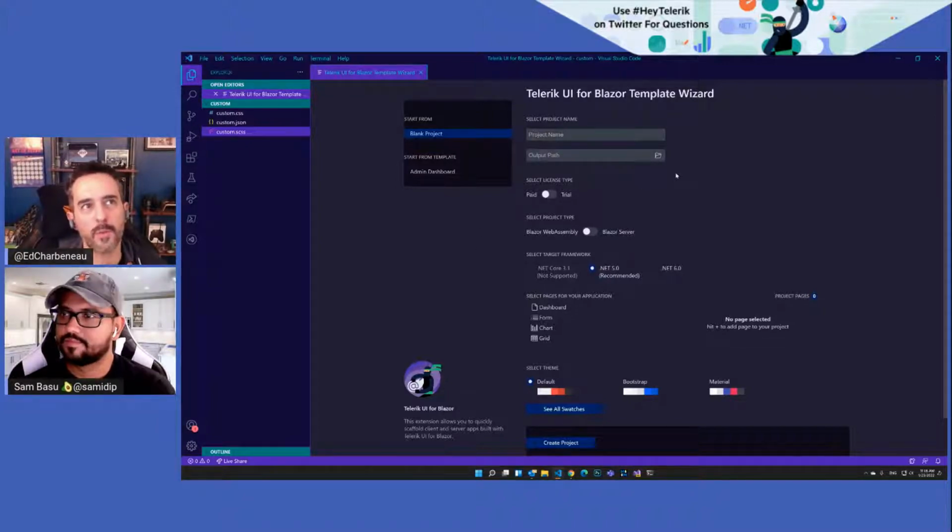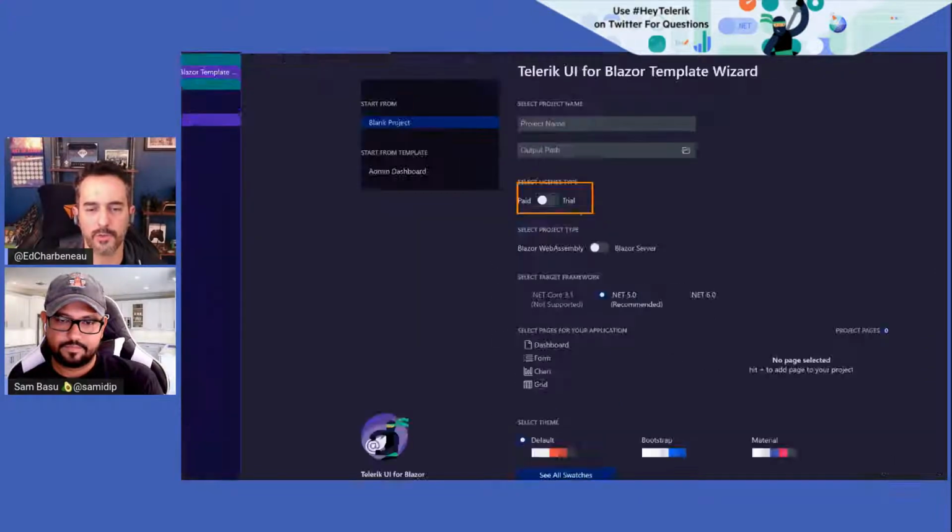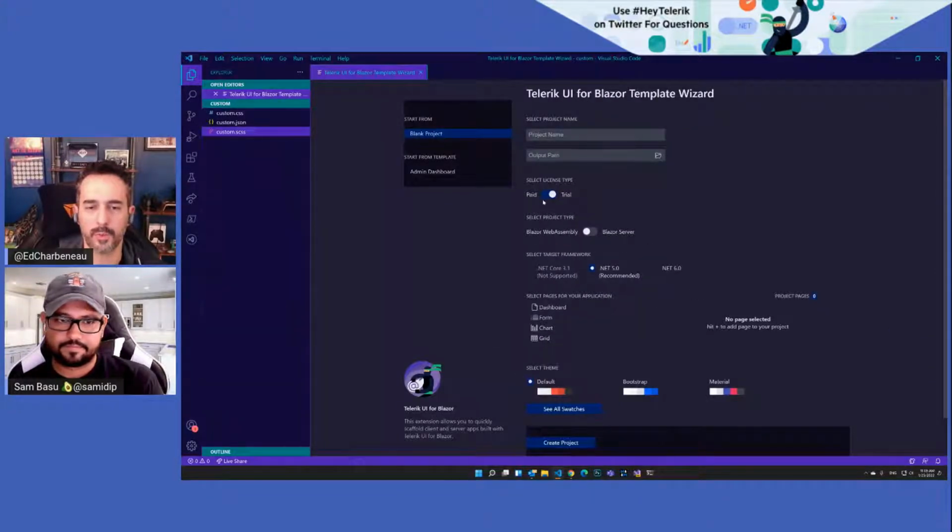With the Visual Studio installer or Visual Studio plugin extension, yes, you will get a little more integration, I think, with some of the file system and whatnot, because VS Code is an Electron shell app, so you can't auto detect if you have a paid or trial license. So we have a little switch in here for you to go between the two products. If you're running a free trial, you switch over to the trial mode here.